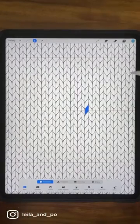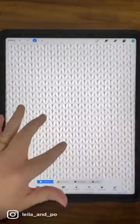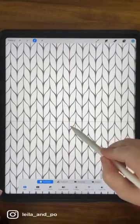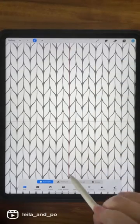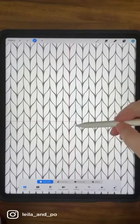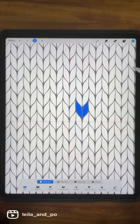All right, so now you've set your threshold. If you deselect and then select again, your threshold is going to stay set there. So just get that started out. Make sure I know where my center is. And I am going to have this center stitch be blank. And I'm actually going to leave this whole column blank along this red center line. And I think I leave this whole line blank along this center line too. So let's go up a stitch and over a stitch, and we're going to select those two.